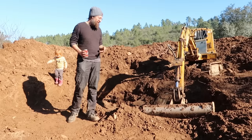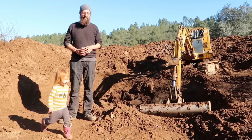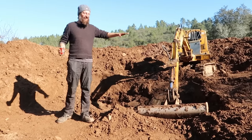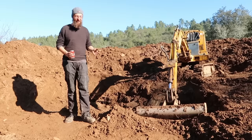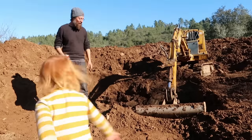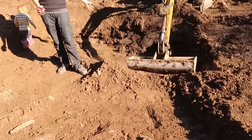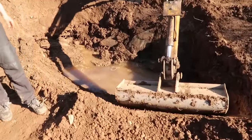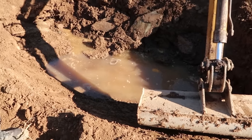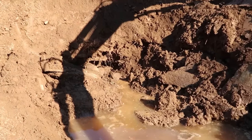And today we finally hit upon a channel of water. I moved some rocks, and they are in the middle of a clay field, so to say. So it's the only few rocks that are in there. And once I lifted them up, we have a little hole of water here now. And that was just the water that was remaining in the channel. It flowed in here. And you can see on that end that there is still a little hole left. And you can see water in there.